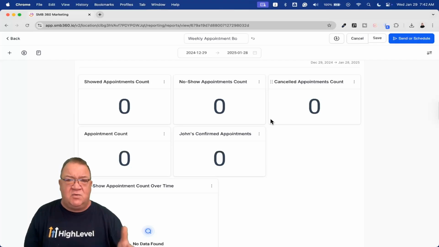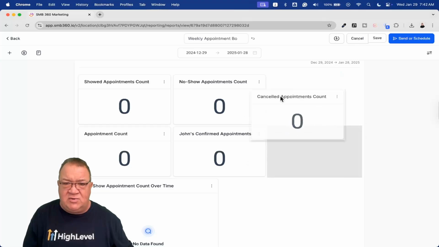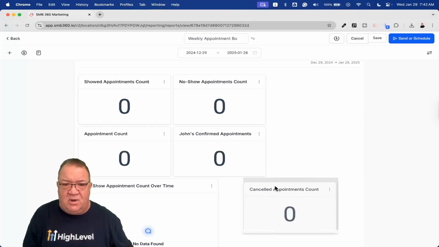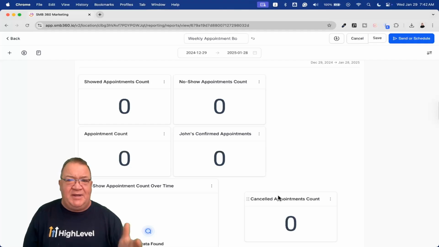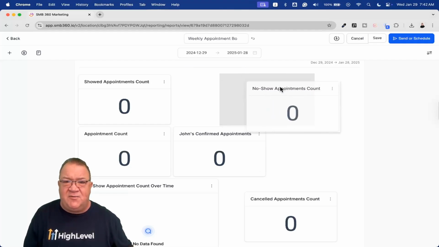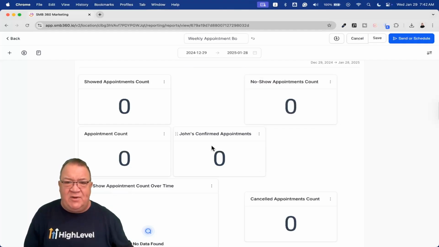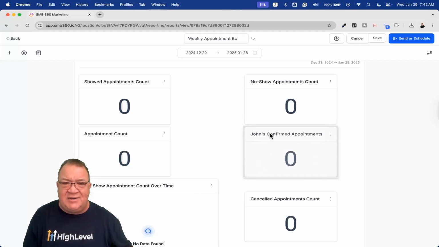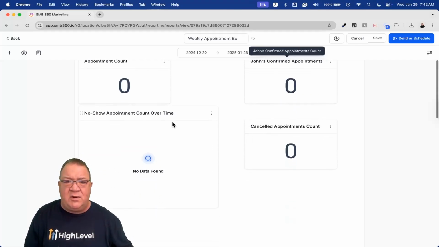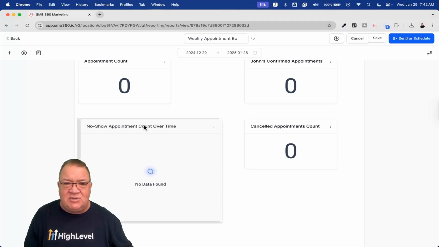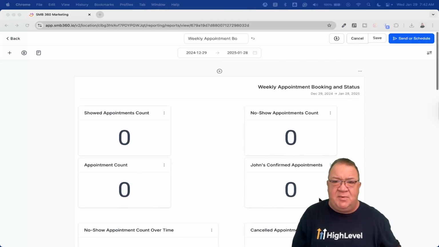Now, again, this is just really quick, really easy. You can move these things around. If you want to drag and drop them, you can move them and do all the type of things that you normally would do to make the reports look pretty. Some of these widgets, unfortunately, can't be resized. If you choose one widget that's a different size than another, it does make things a bit awkward on the report. But again, you can always schedule them and try to make them look as best as they can. So again, try to make it as pretty as you want to, but once you get the report there, then you can just simply save it.